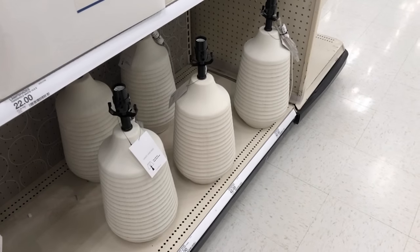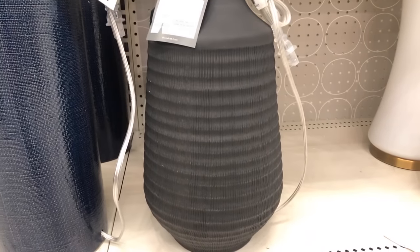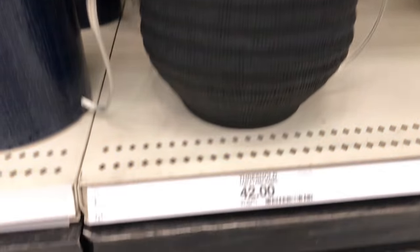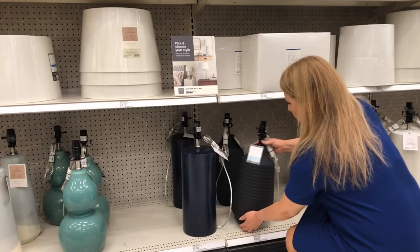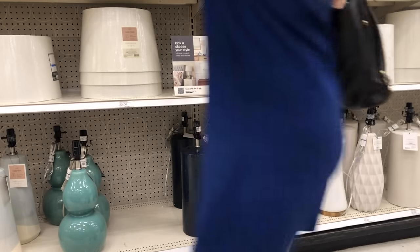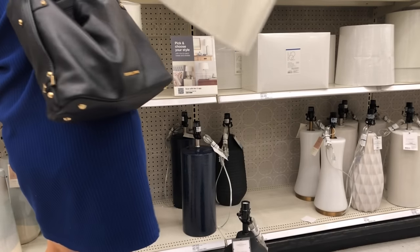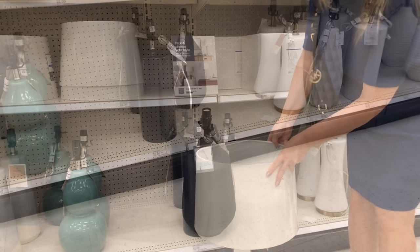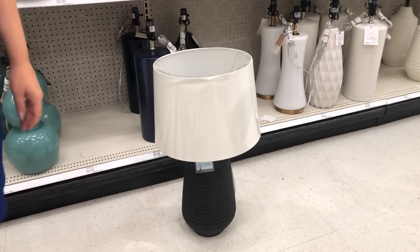There wasn't a huge selection of table lamps at Target, but I fell in love with this one and the cream one I just showed. The matte black — I decided to play around with in the store and show you what it looked like with a lampshade they were offering there. I ended up finding one online that I liked better to go with it, but I thought it would be a fun little exercise to try it out. I do like that in Target they sell them separately. If you're not going to explore, it's sometimes easier to buy a $50 or more lamp at HomeGoods that comes all as one.